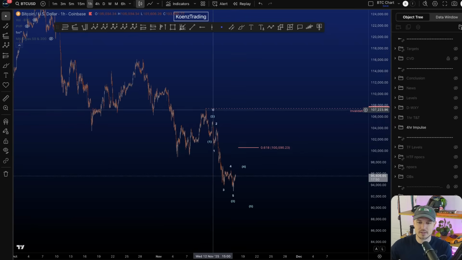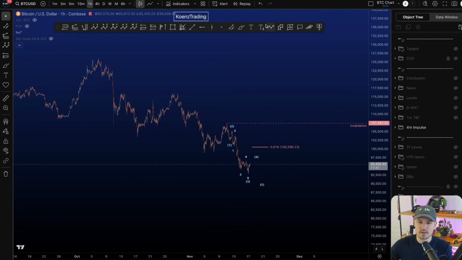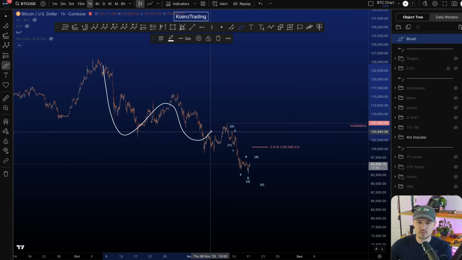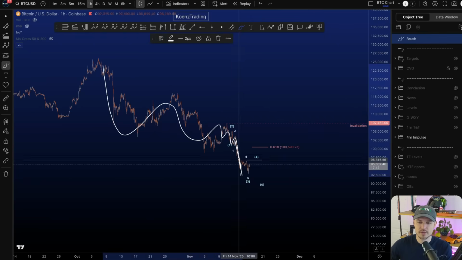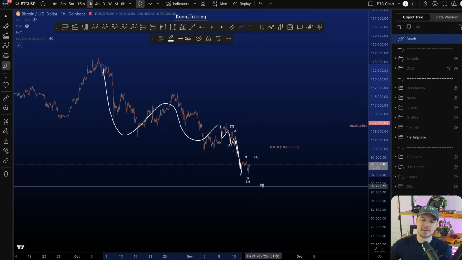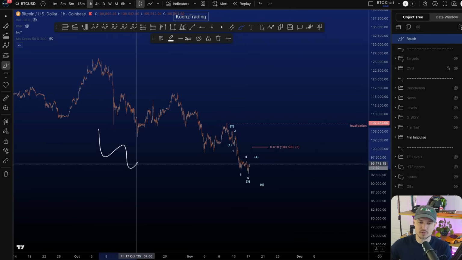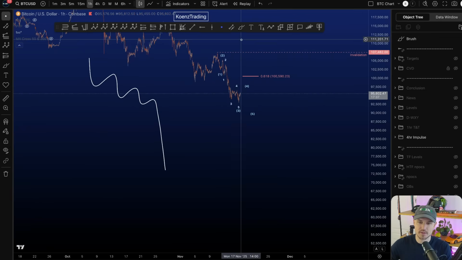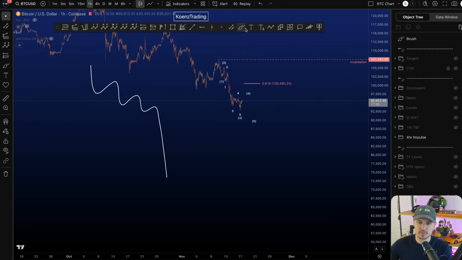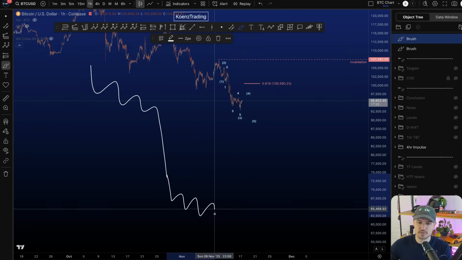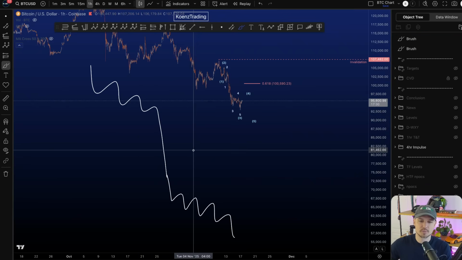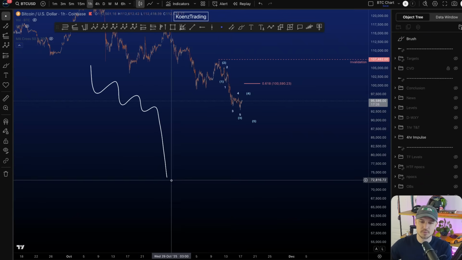And initially, this move down here is very short. So if this would be 1, 2, 1, 2, 1, 2, 1, 2, and this is your 3, that 3 is tiny. Right? In an impulse, 1, 2, 1, 2, 1, 2, 3. And then eventually, right, you get your 4-5s, 3, 4, 5 over here. 3 is preferably the longest, strongest, most extended wave in an impulse.